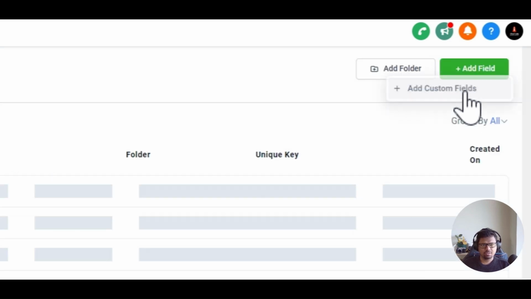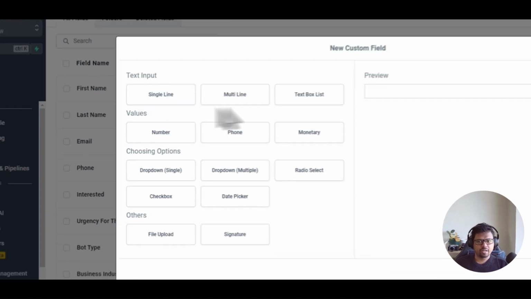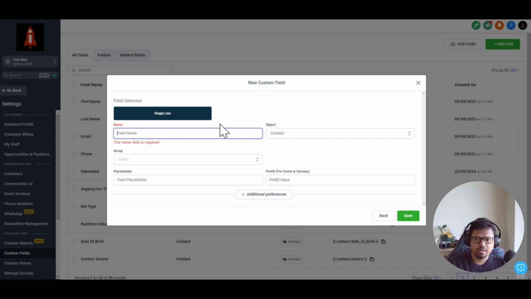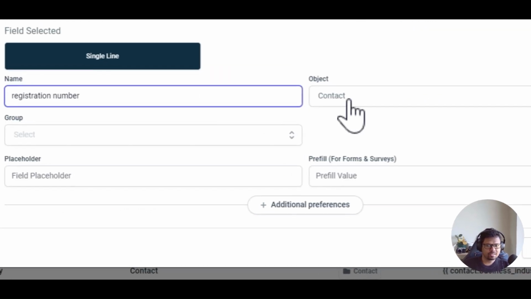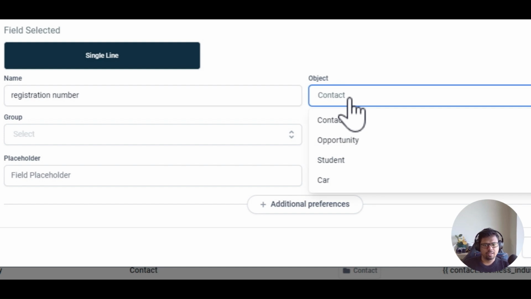Then you can go here to add a custom field. Just like I told you earlier, it's pretty similar. All you have to do is create a field here, select whatever data type you want, click next, and give a name to this data field. Let's say registration number is the name of the field. Now you can select which object this field belongs to, and it can be either contact, opportunity, student, or car.